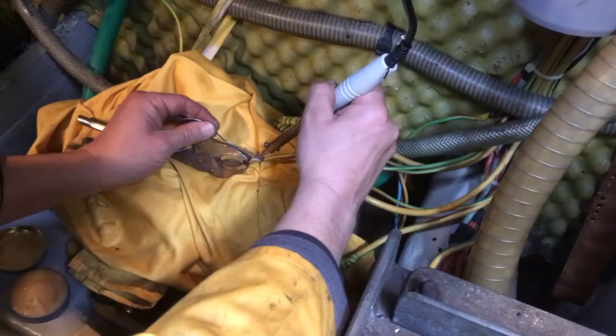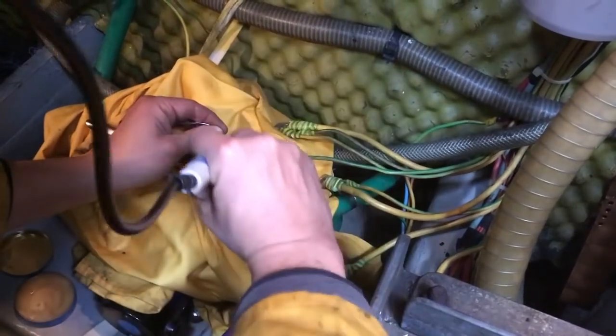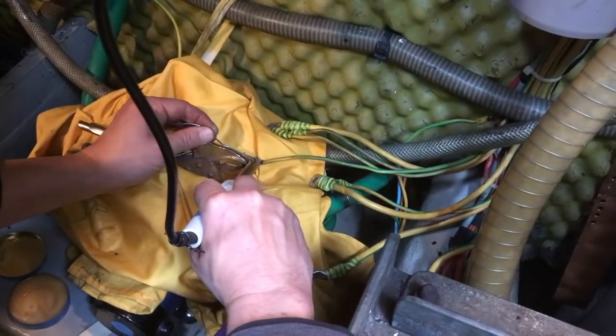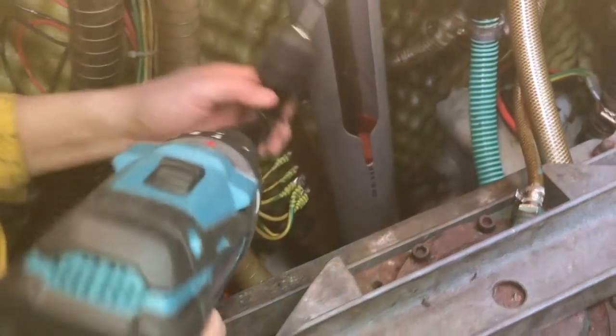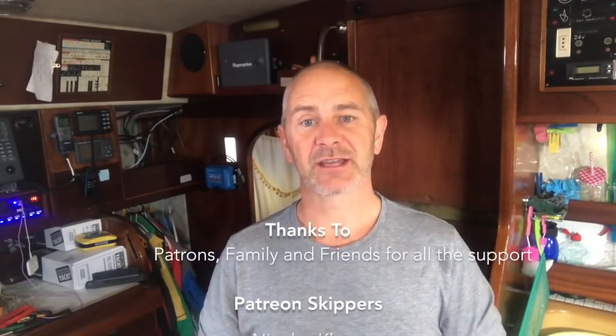And finally, we had to fix the rest of the bonding cables to the strap using proper connectors this time. And then fix the strap to the bulkhead using a more substantial screw. And finally, being British, we had a nice mug of tea and some cake on deck.